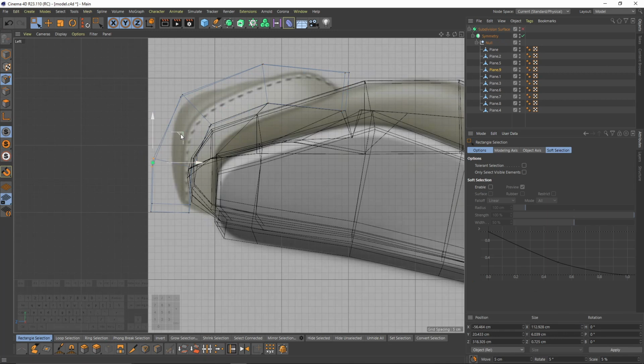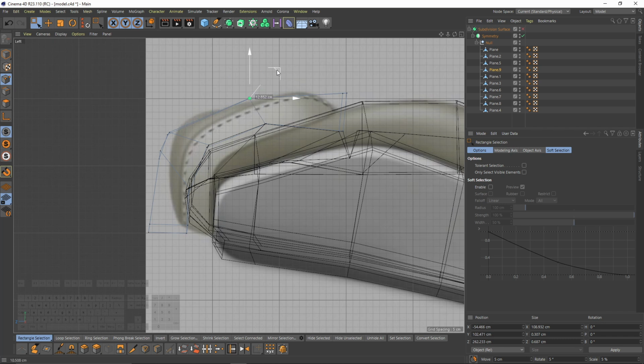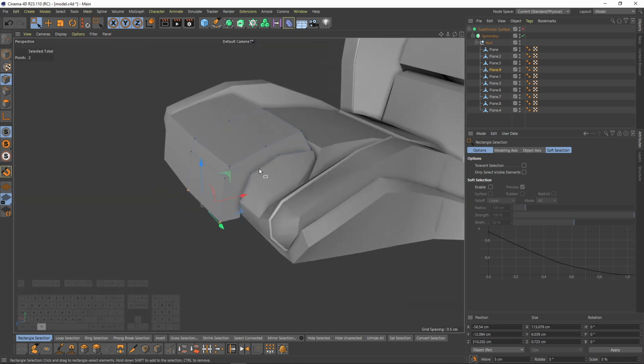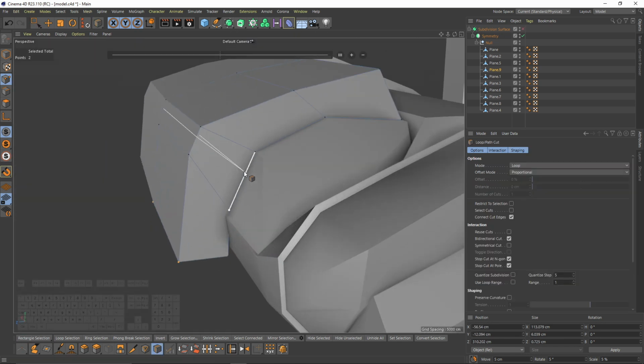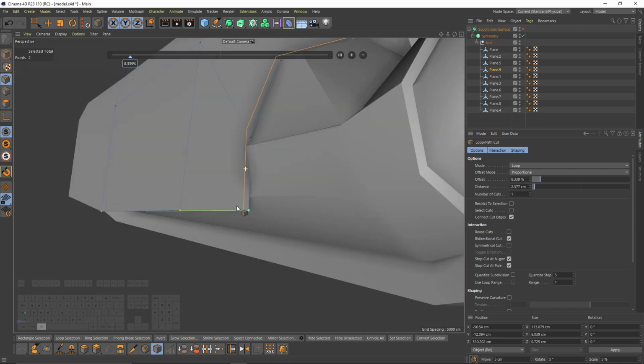And also I will move these points to each other, so this part will get sharper. And I will also add a loop cut here to the very bottom.